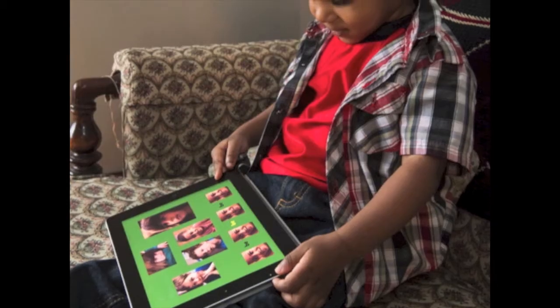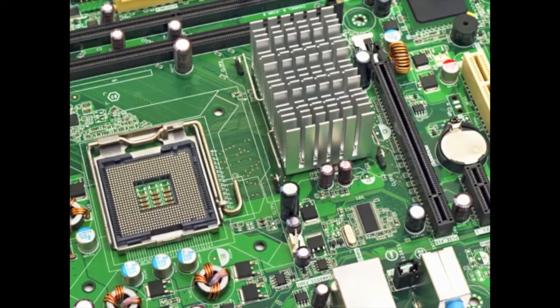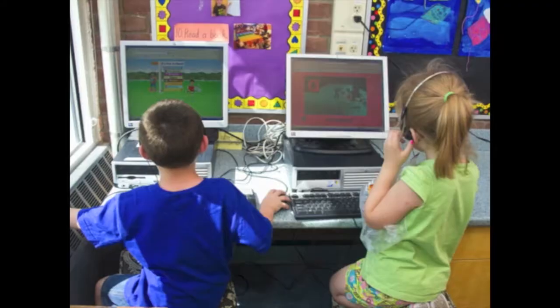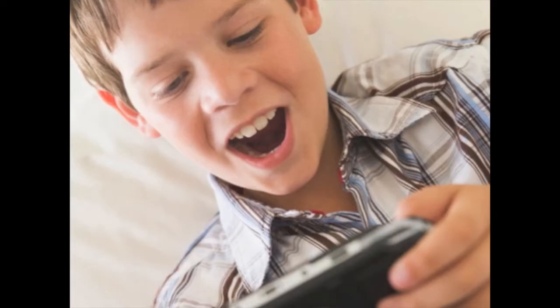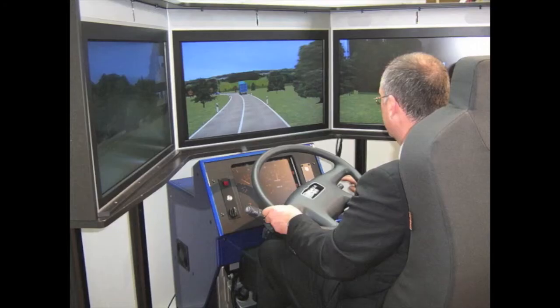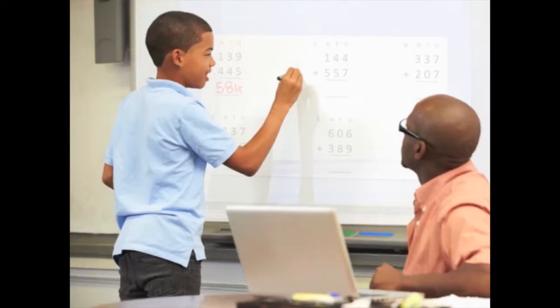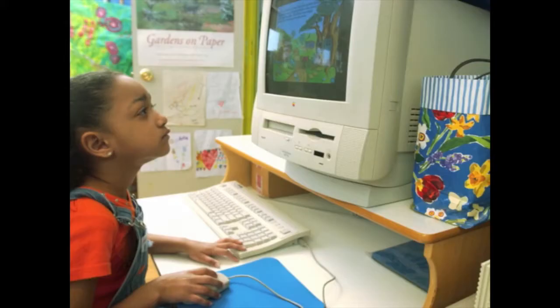Computer-based technologies are ways to produce or deliver materials using microprocessor-based resources. These technologies differ from print and audiovisual technologies because the information is stored electronically in the form of digital data. Games, simulations, and databases help learners make connections with content.